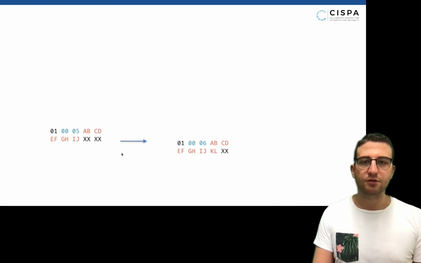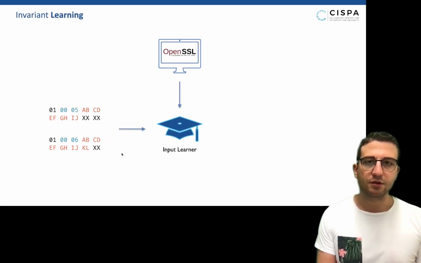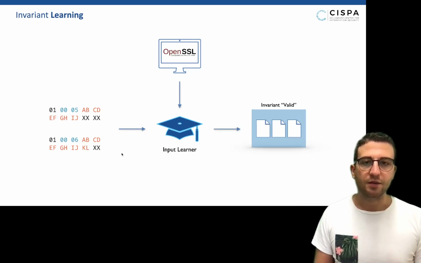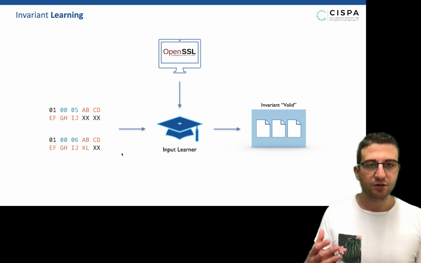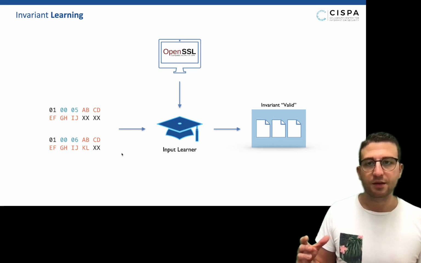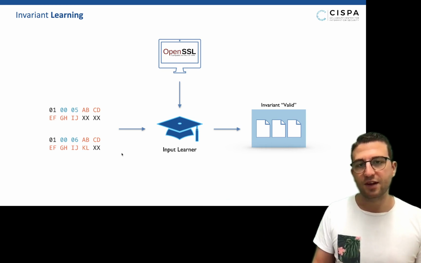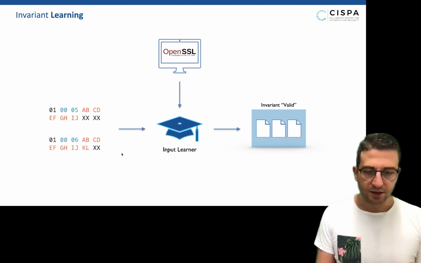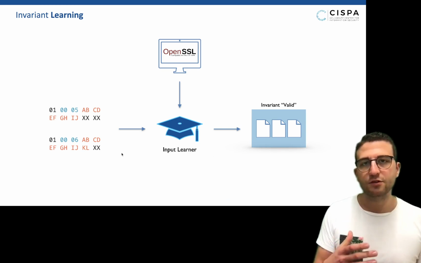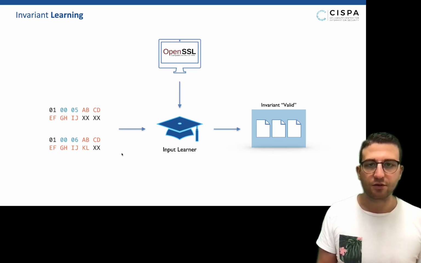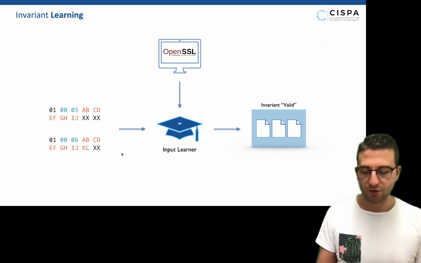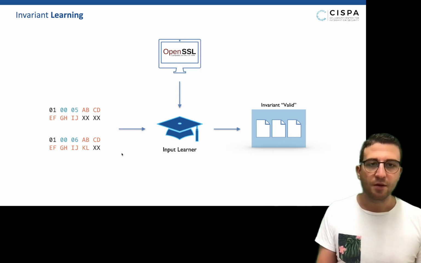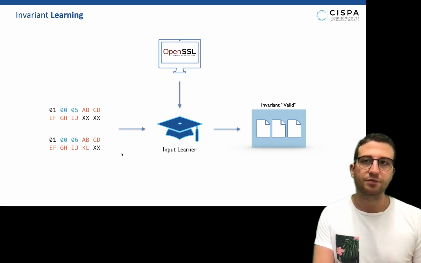Now, if we have multiple inputs and potentially also access to our test target program or a property over its runs, we can also use an input invariant learner to give us an input invariant that describes abstractly the inputs that we fed to the learner. And this is immensely useful, for instance, in automatic debugging, if you want to have a diagnosis that describes the commonalities of failing inputs, and also for regression testing. If we have an invariant for valid inputs in a version of OpenSSL that works, then we can use this to check future versions for regressions.